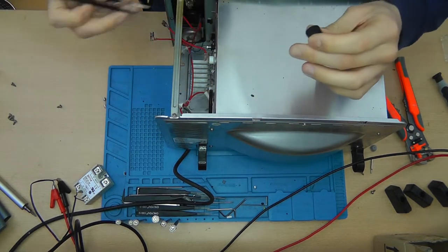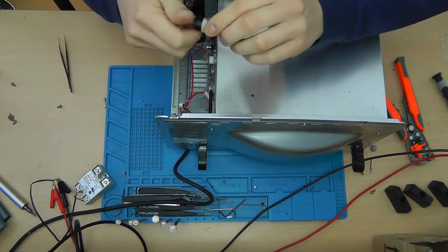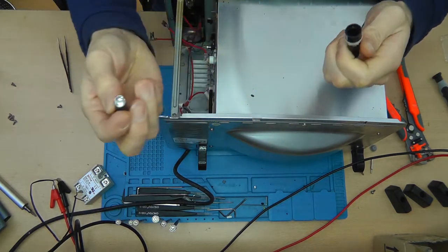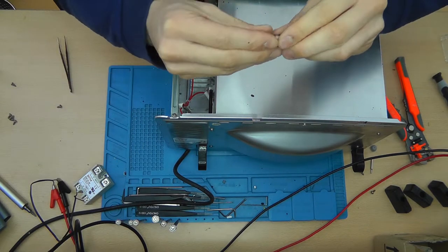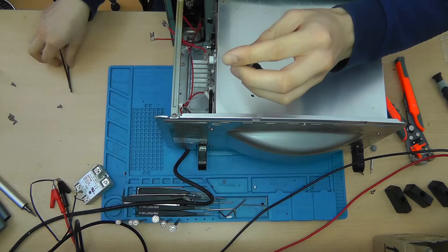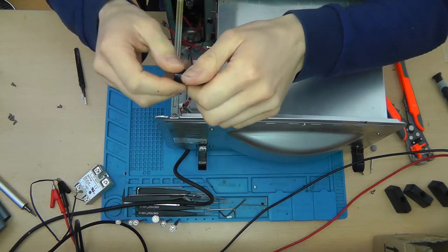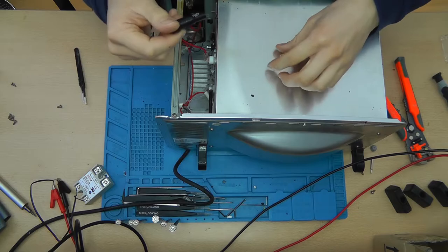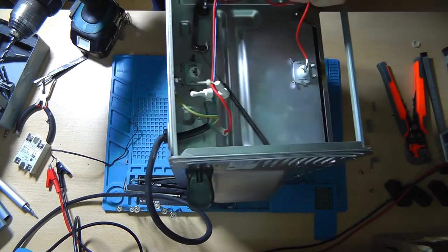This fuse goes onto the back of the case, and you can replace it from the outside. So screw that out, put this in here, and now you can screw this in. You need to drill a hole through the case, and then you can screw this in. I'm thinking somewhere in the middle of this plate over here.